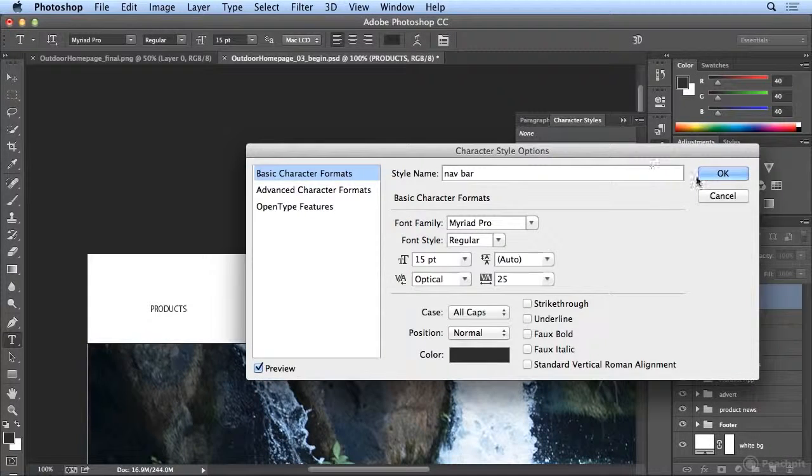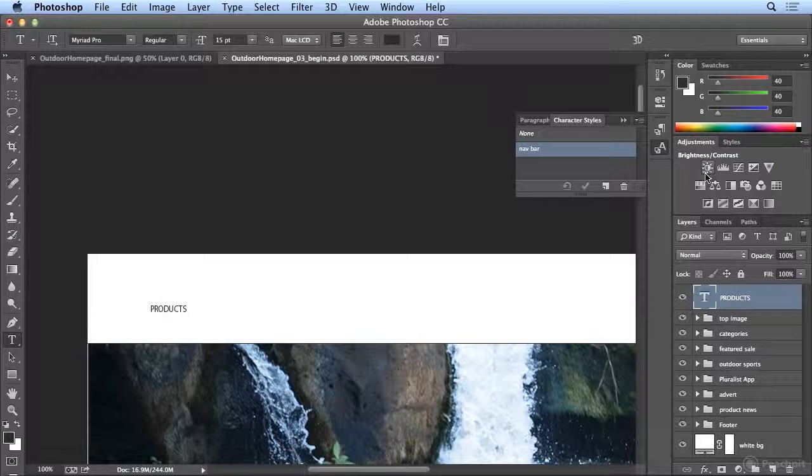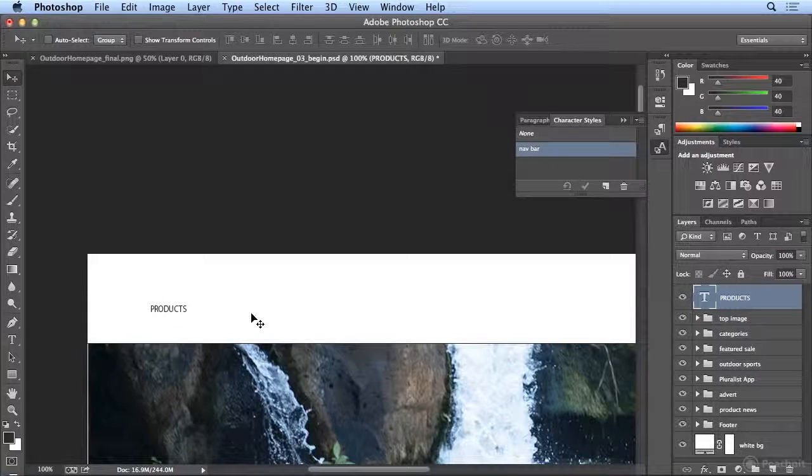So I'll click OK again, and I'm going to use my Move tool to create several other copies of this text and then just edit what they say. That way, the nav bar will already be applied to each when I make the edits. So a little power user trick.